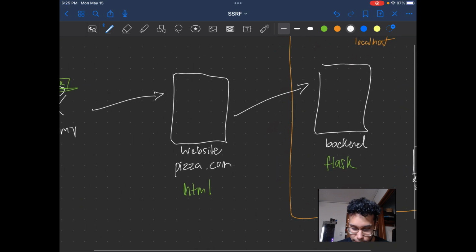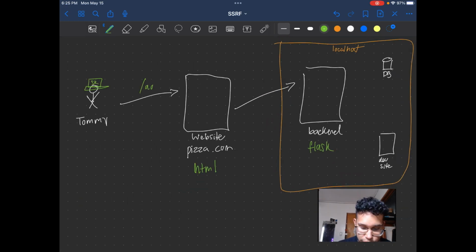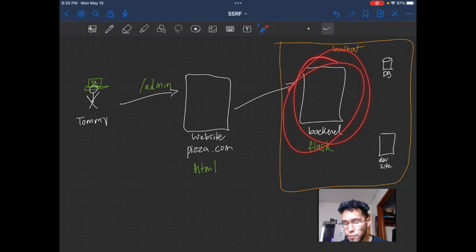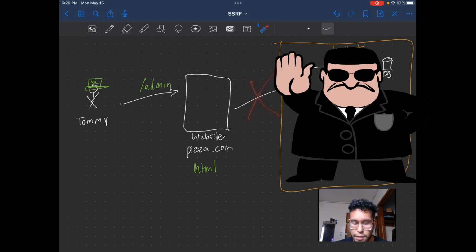He makes a request to /admin. But the backend server says, nah, you can't get in. You can only get in if your IP address is 127.0.0.1.